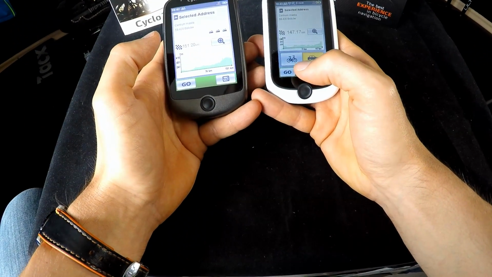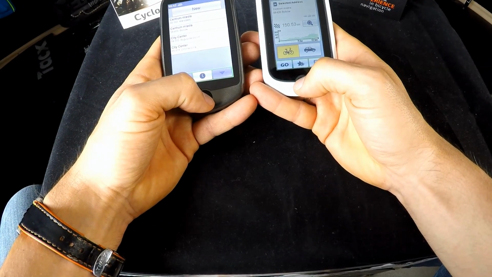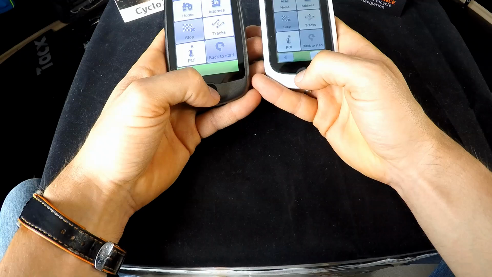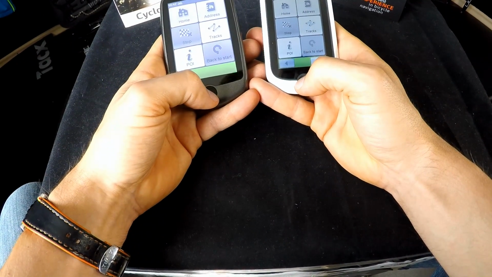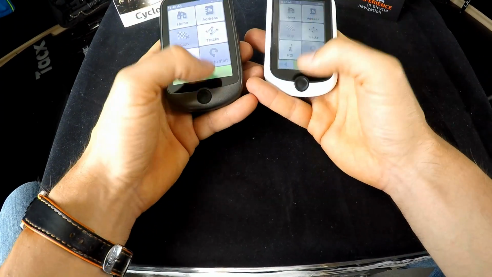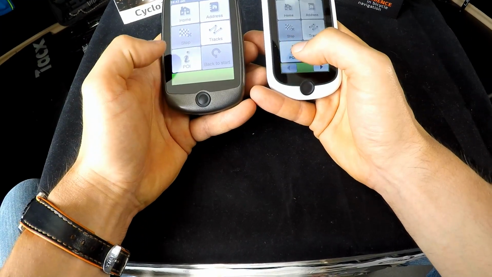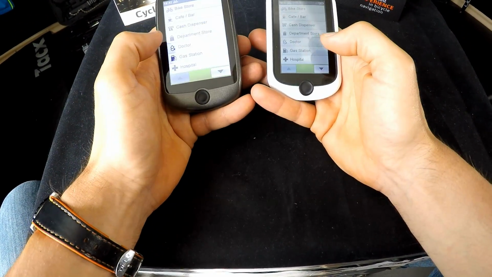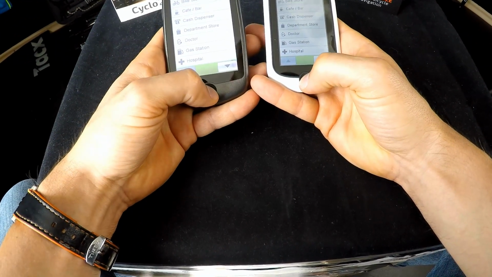Of course, you can also choose different bikes, and the device will find the right way for a road bike and a mountain bike. I'm gonna show you that in a second. So all the rest is the same. You can put your home address, keep different addresses, have downloaded different tracks and points of interest. These are exactly the same. You can search by category like gas station, hospital, bike store, and so on.